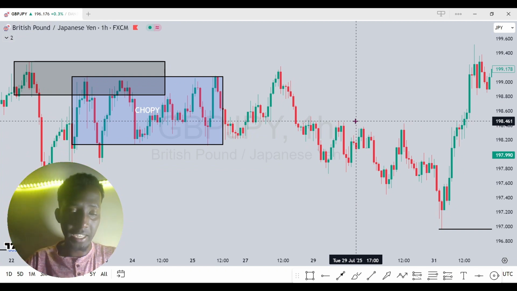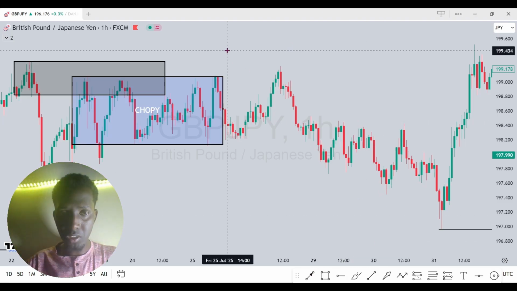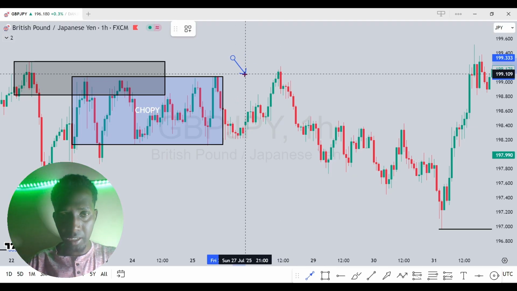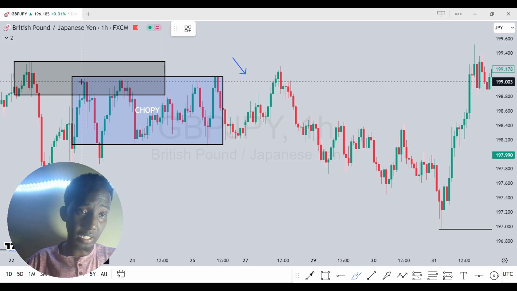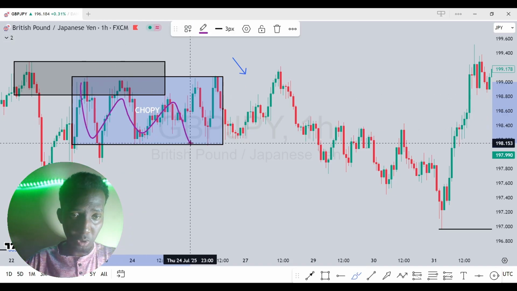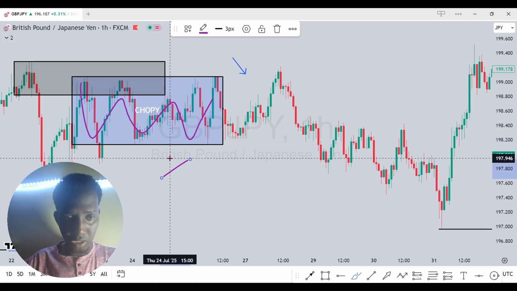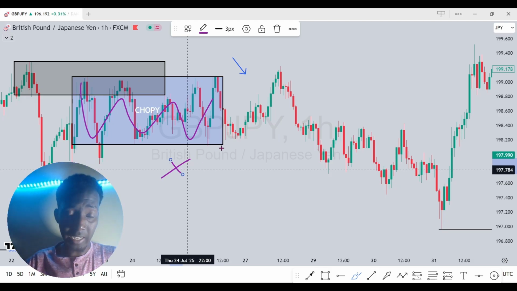Step number one, what I told you, you need to look for the market direction. As you can see right now, the market direction is moving downside, if you can see so very well. And before that, you can see this price was consolidating here. The price was choppy. When the price consolidates, we don't trade. We don't even analyze, we just leave it, because we don't get a good setup.